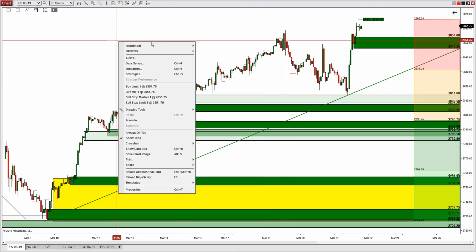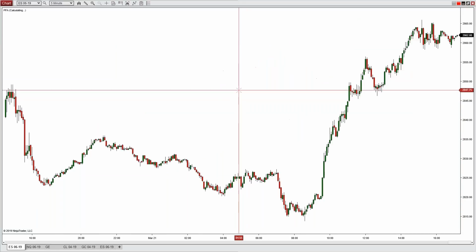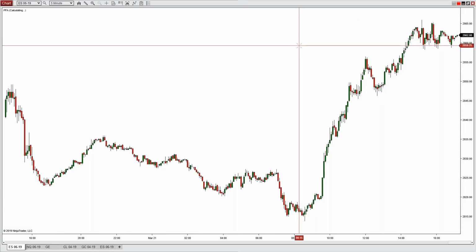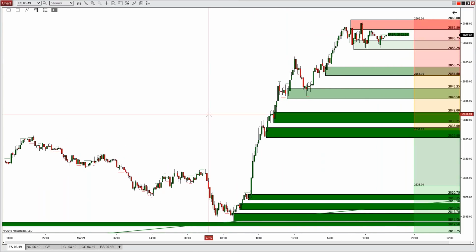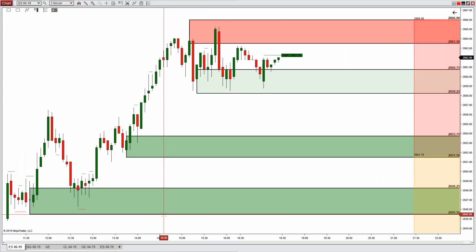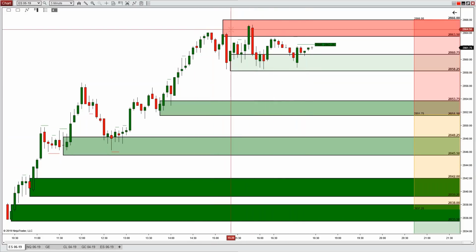That being said, without rambling, let me reduce my days. Let's go down to a 5-minute chart, right? Let's just look at real time. I like doing it this way because that way you know what you're looking at and I'm not trying to manipulate anything. So here we go. This is today's price action. Just look at the last 2 or 3 hours.